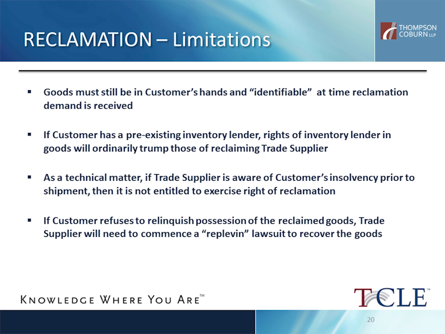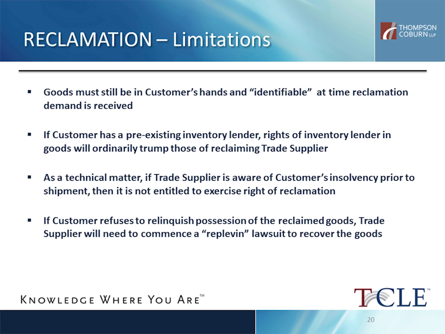Although reclamation is an important remedy, there are some significant limitations on its application and applicability. One of the significant limitations is that the goods still must be in the hands of the customer and must remain identifiable at the time that the customer receives your reclamation demand. So, for instance, if the customer, before it receives your reclamation demand, has already sold the goods to a third party, or let's say they've consumed the goods in their manufacturing process before your reclamation demand is received, in those circumstances, your reclamation demand will not be valid.